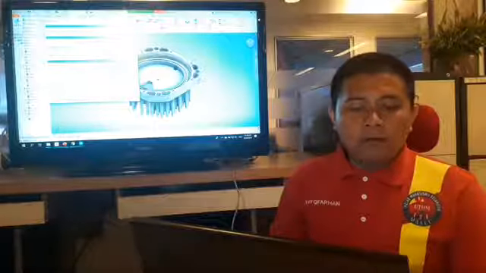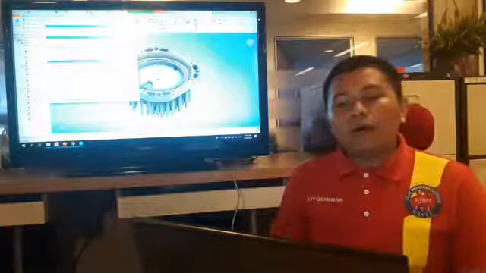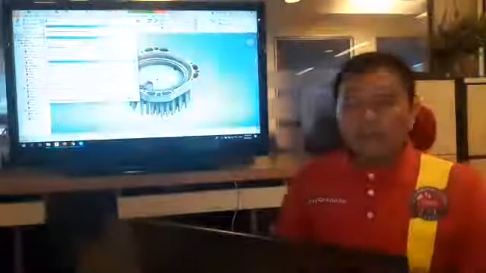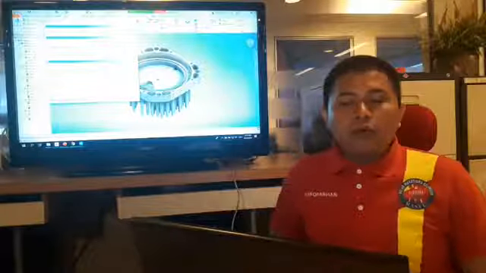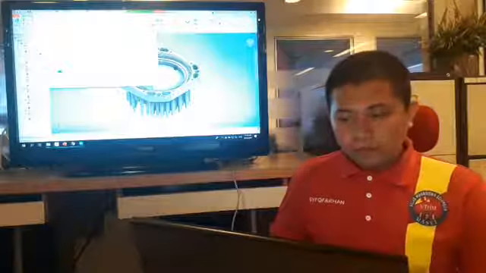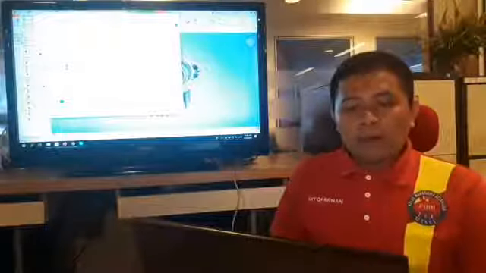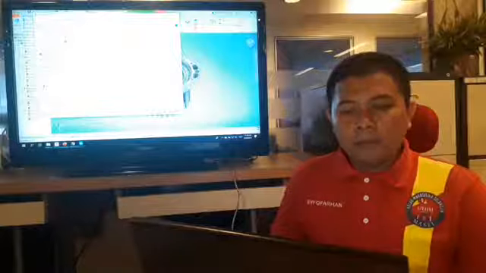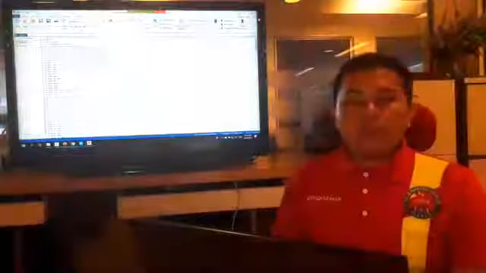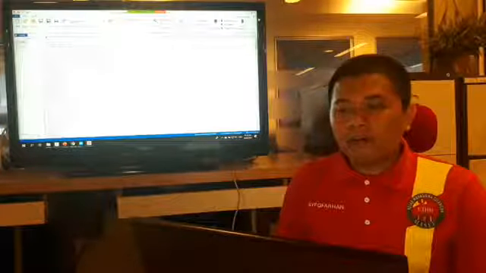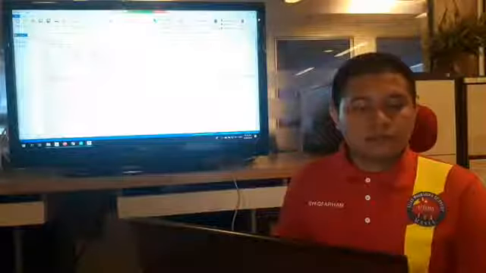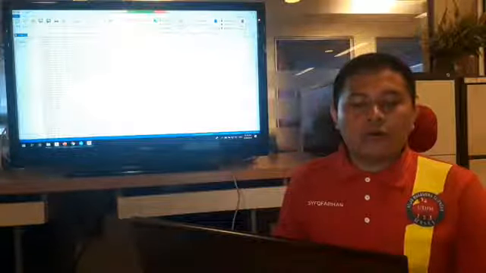Inventor CAM, they will tick on this open NC file in editor. Okay, that means when I click the post over here, the #SM edit will be open. Then you can do the editing over there. So I just simply post. Okay, for example, I save into my proper folder, 1122. Save and just wait a little bit. So this will be my #SM edit over here. So you already generate your code.